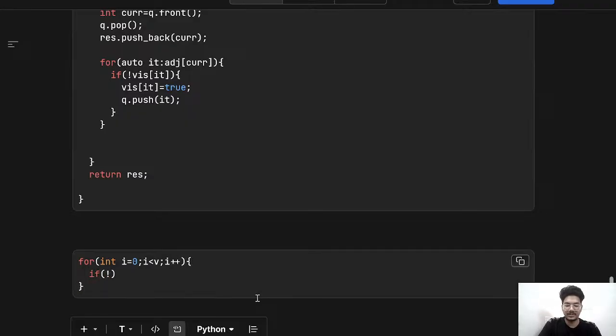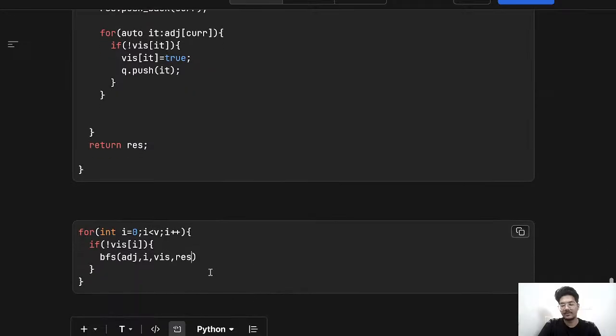If source i is not visited, then we run the DFS code with the adjacency matrix, i, visited and the result. After that we return the result.